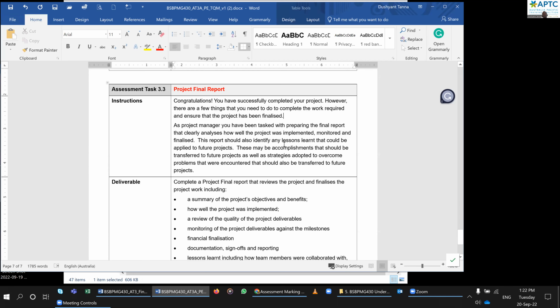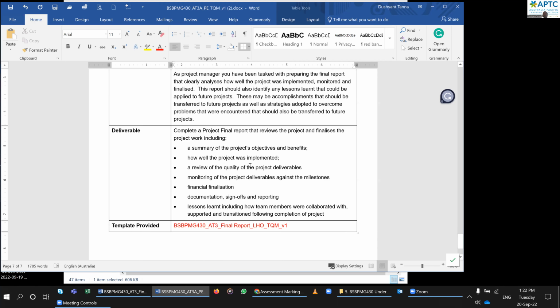The report should also identify any lessons learned that could be applied to future projects. This may be accomplished work that should be transferred to future projects, as well as strategies adopted to overcome problems that were encountered, and that should also be transferred to future projects. Complete a project final report that reviews the project, finalize this. Simply 3.3 final report. That's the file.